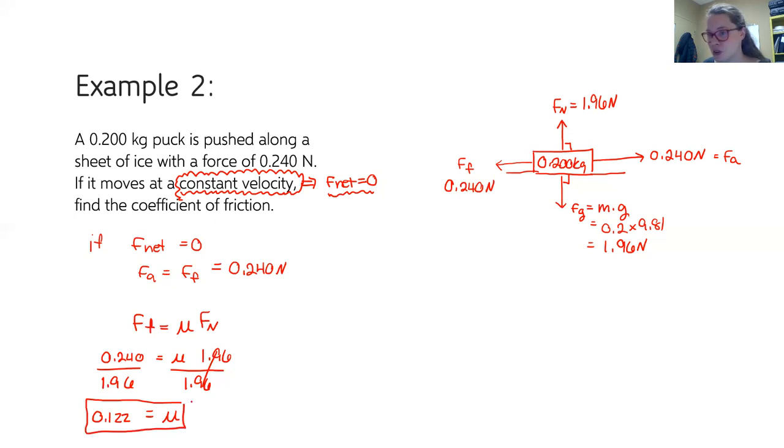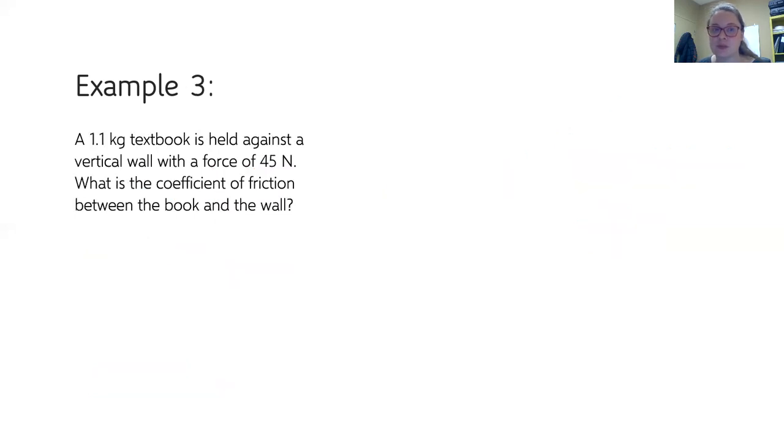So not a difficult question, but you want to find all of your pieces. That word constant velocity, picking that out and realizing that the forces are all balanced was the key piece to this question. Otherwise, it looked like you didn't have enough information. This one is a great question. It's a little counterintuitive, but I think it'll really help you think about where I'm going to go at the end of this lesson. Actually, just even in the next example.